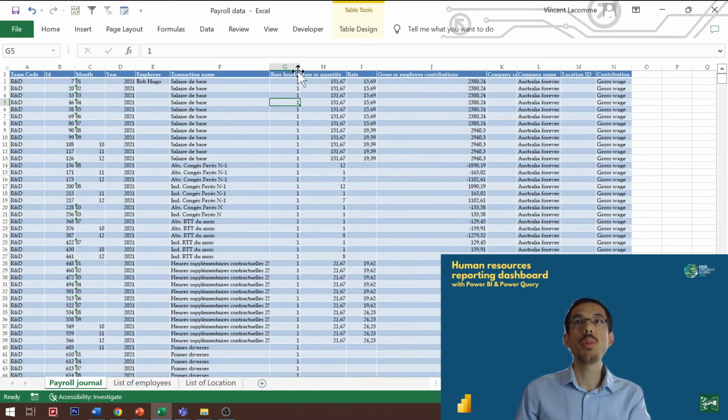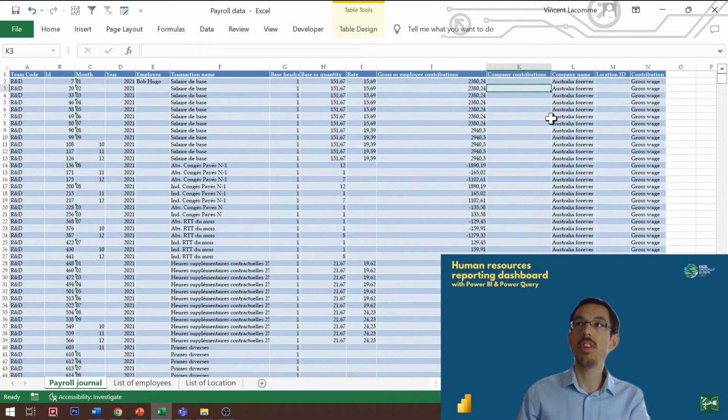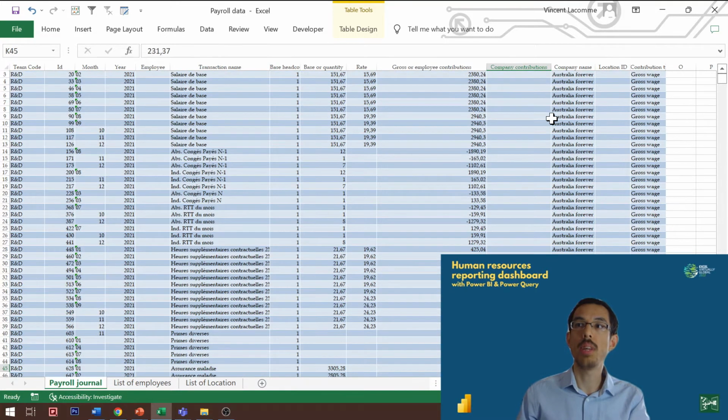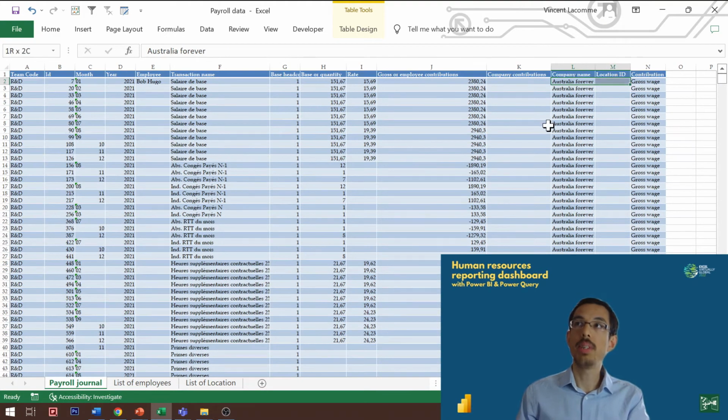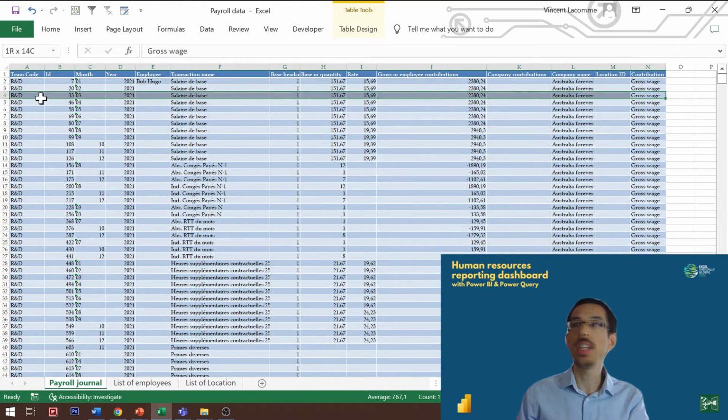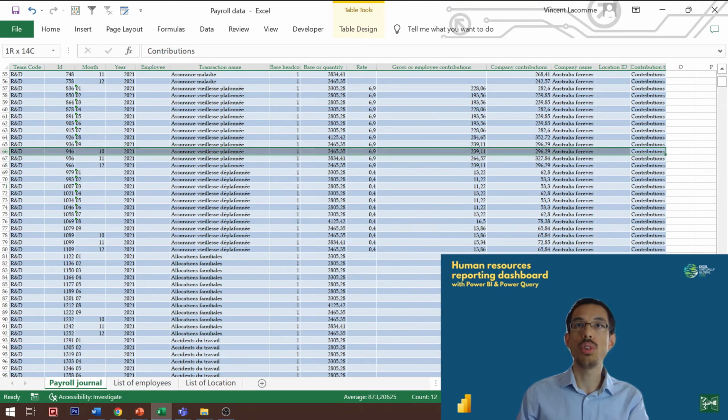We have a column called base headcount, a column with another base or quantity, a rate, and then the gross wage or the employee contribution appear in this column, while the company contributions are separated in this column here. Finally, we have the company name in a column, the location ID, which is blank actually, and a contribution type column where you will see if this row is for the gross wage or for contributions.